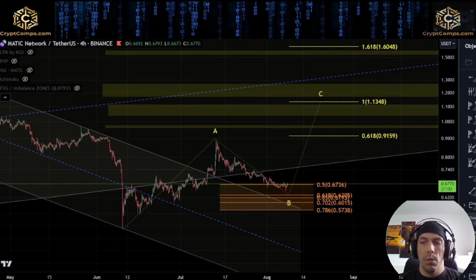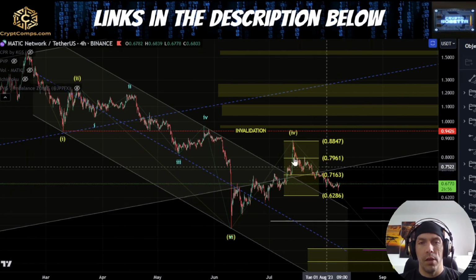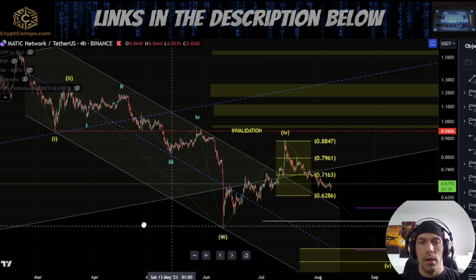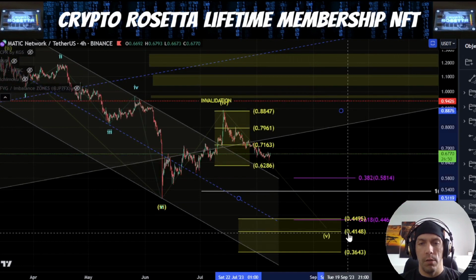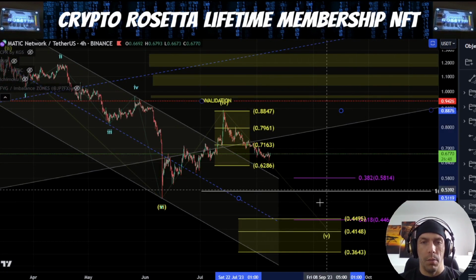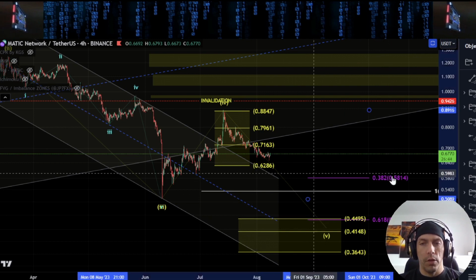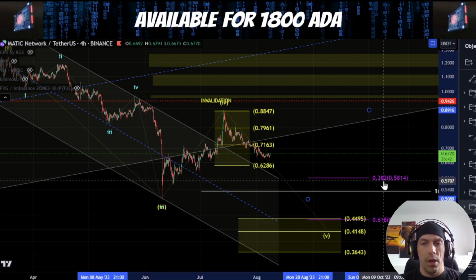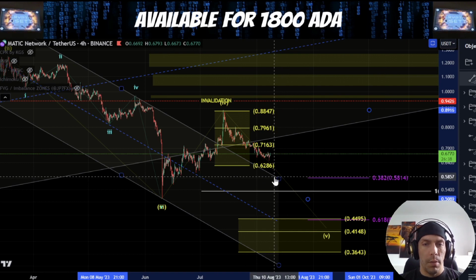Now, within our bearish count, what we were arguing was that we could still have this potentially as a wave 4 from further back here, and then we're still looking for this idea of a fifth wave to the downside. Some other targets that we were looking for as potential zones of interest would be the 0.382 of the wave 1 to 3, which is actually aligning again with coming back into this channel.